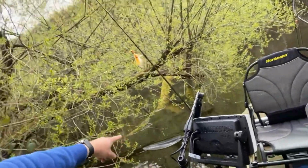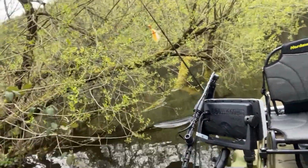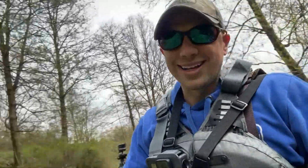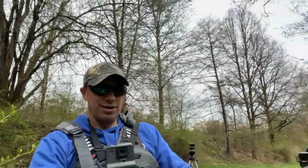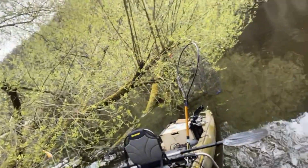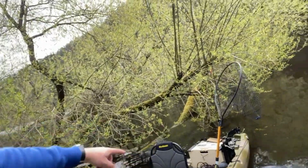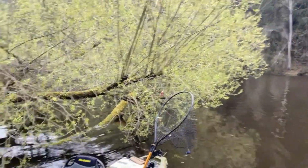I do have a paddle in the back for when I'm in shallow. This thing comes stock with, I think, 4 rod holders. I have a Yak Attack crate on the back where I keep all my gear. You guys can see that back there. The crate right here, the tan thing, that's my crate. I got my net. I only have a few rods today.